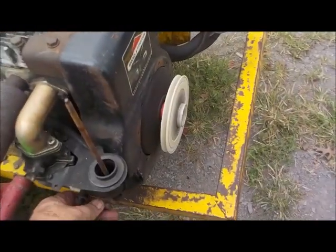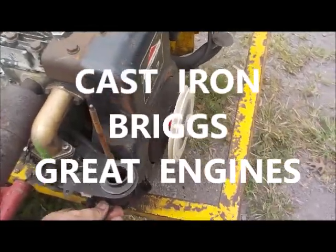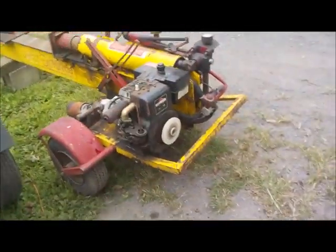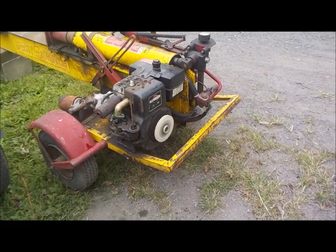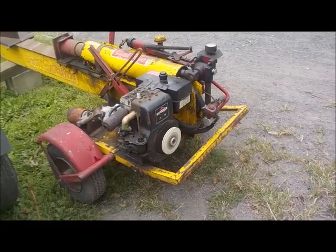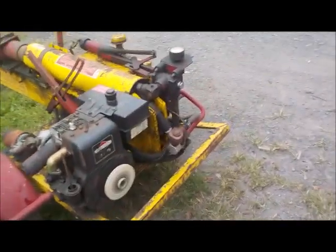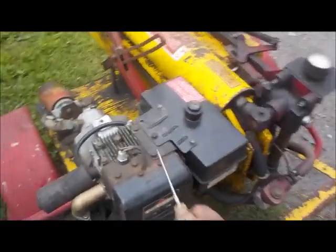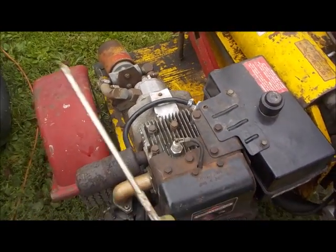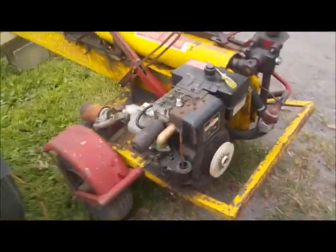Lickity. Unbelievable, man. Shut it down. Ignition switch. So, she's ready to go.